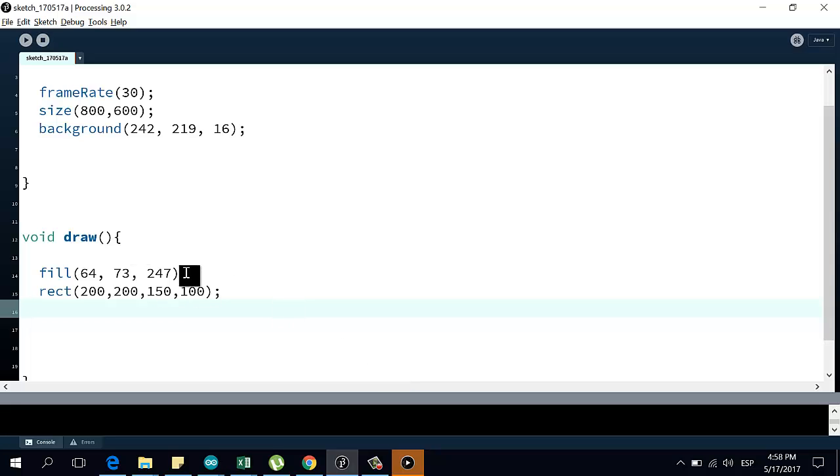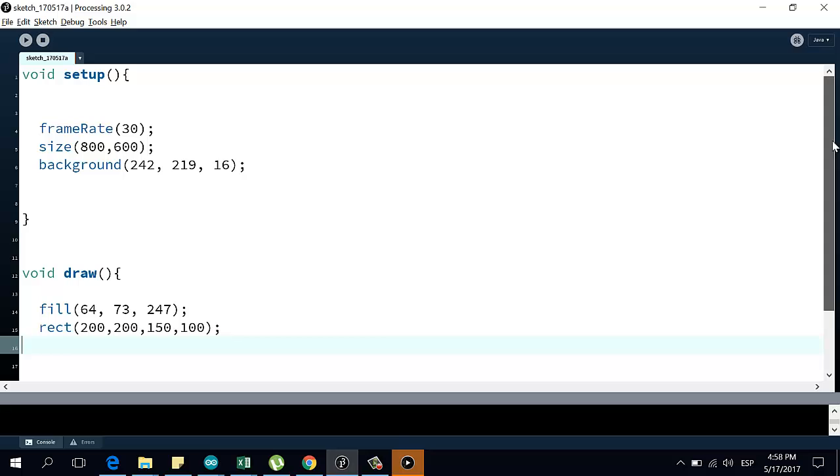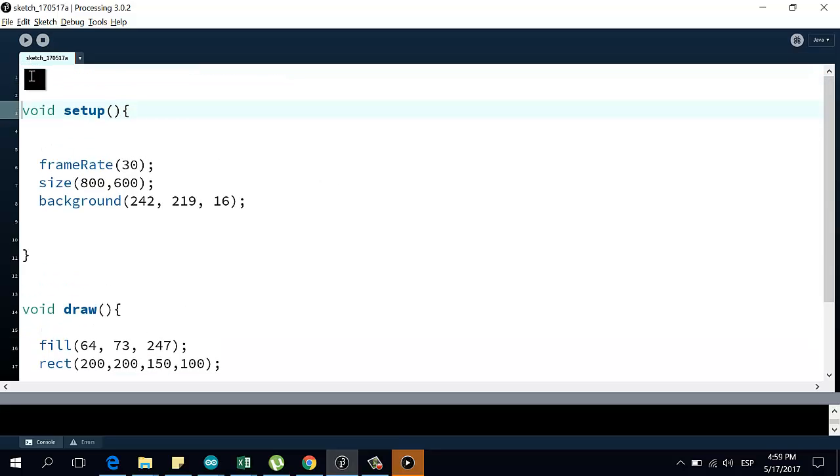In order to understand or make a shape animate or interact in your screen, we need something called variables, okay? So we are going to create some variables for our program. And in this case, I'm going to create an integer variable, and that's why I write the word int x position, okay?